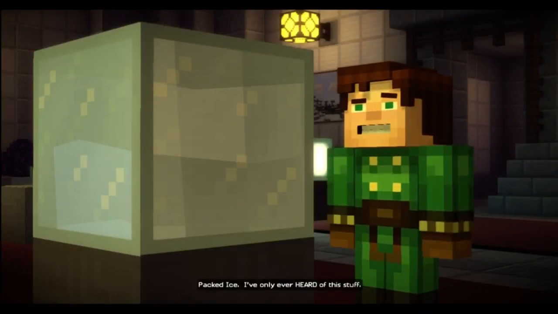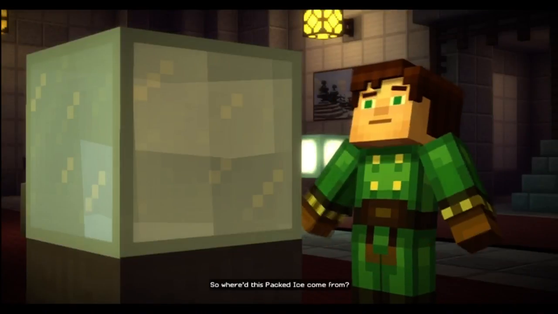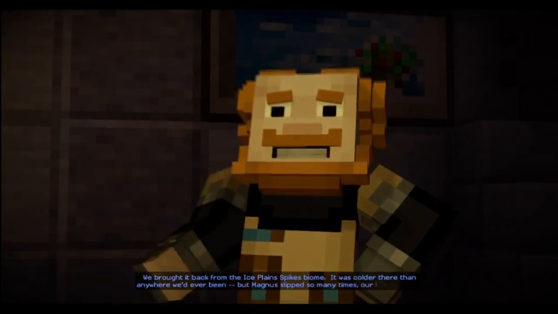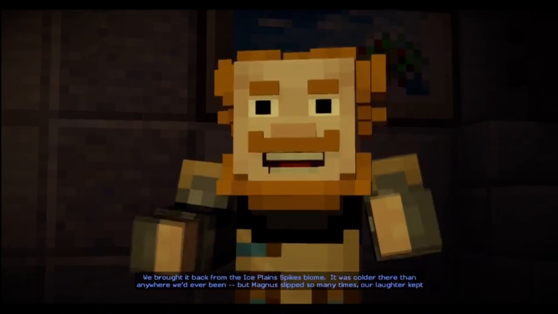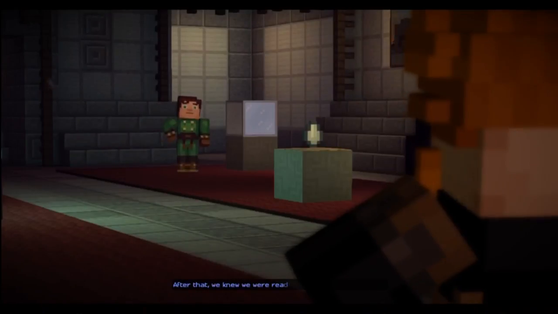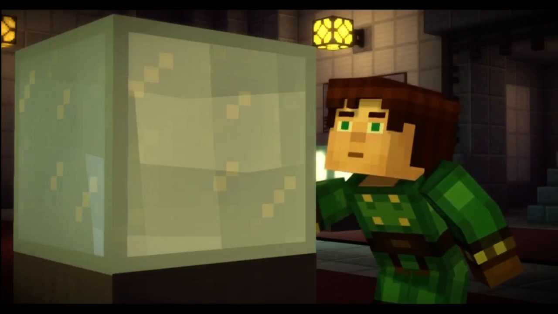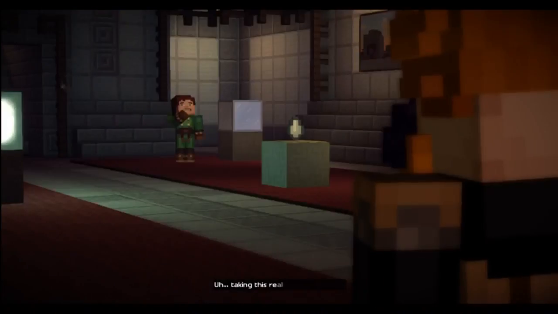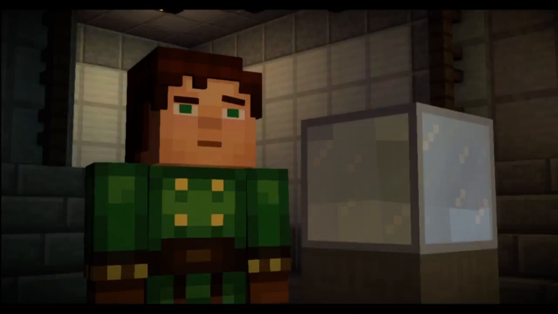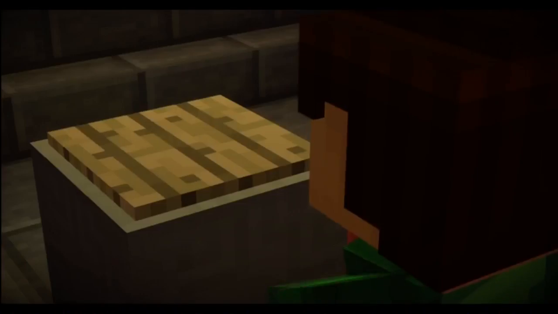Packed ice, huh? Ice. I've only ever heard of this stuff. Let's take it. So where'd this packed ice come from? We brought it back from the ice plains spikes biome. It was colder there than anywhere we'd ever been, but Magnus slipped so many times our laughter kept us warm. After that, we knew we were ready to face the Ender Dragon. Why'd you have to remind me of Corey Feldman, Magnus? Jesse, why? What are you doing? Taking this really cool, rare item. We might need it to unlock that door. Yeah. Oh, very well. Just be careful with it.